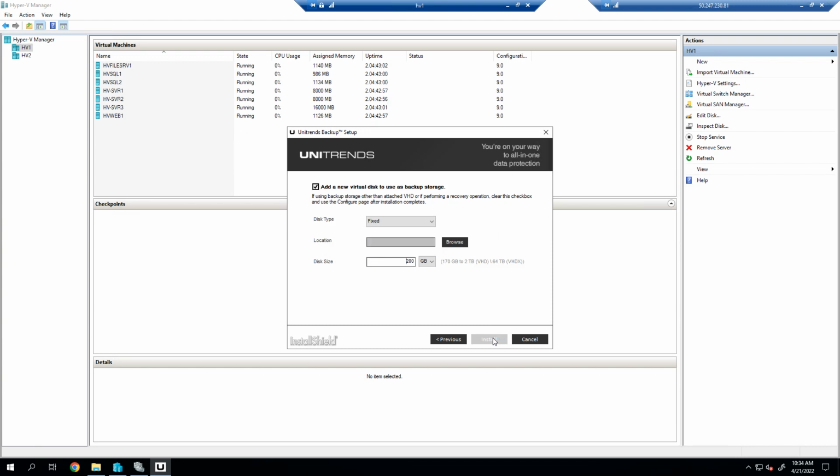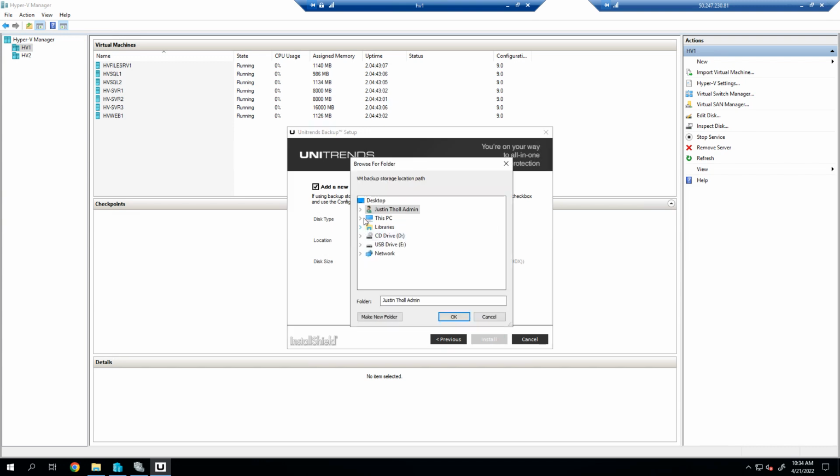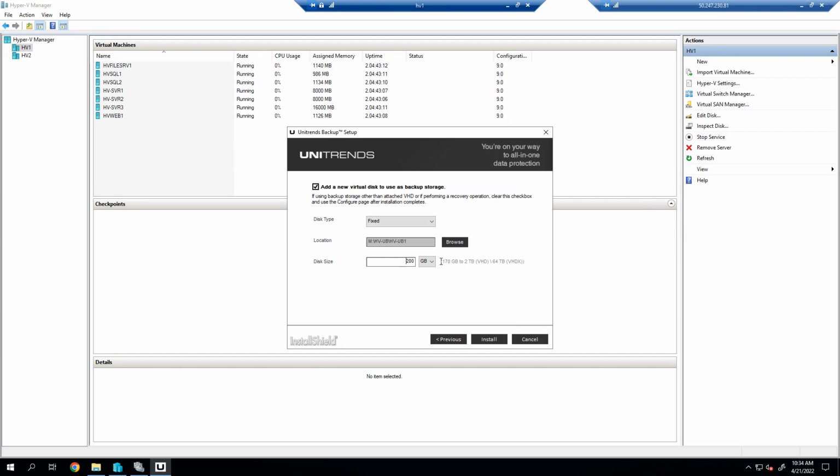Then we'll need to give it a storage device to use for the backup space. This storage device should be the same volume that your backup storage comes from. You should not be storing your storage in different locations. It all should come from the same place. 200 gigabytes is the bare minimum that we need, though obviously you'll need to scale this for however much data you're looking to protect. Please check our website for the Unitrends models to see what our physical appliances would have for a similar amount of storage to size this appropriately.